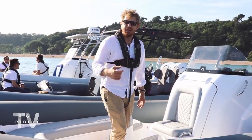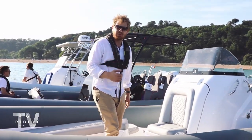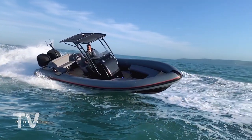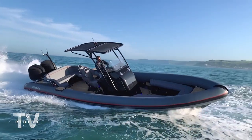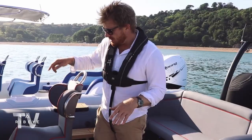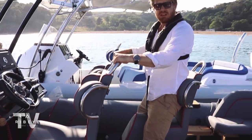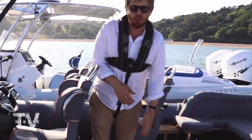We're now going to jump onto another 941, which is a super yacht tender. This 941 is going to operate as a super yacht tender. It again has been designed and customized to the owner's requirements. Three Scott chairs. The owner likes to stand up here and utilize this. It again gets really good walk through here.